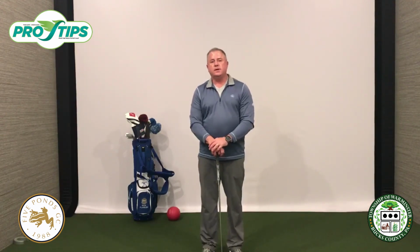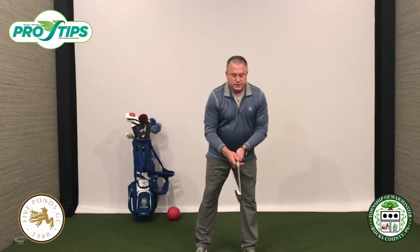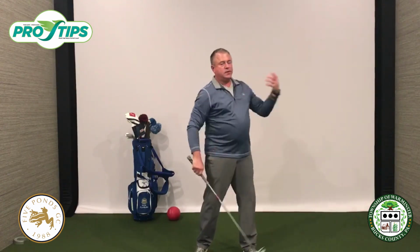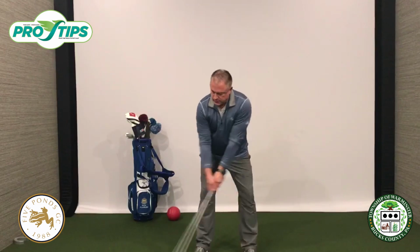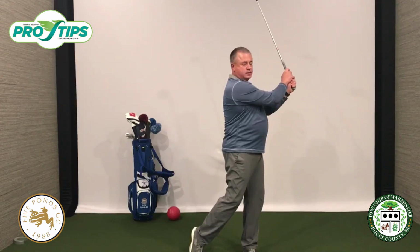In today's golf tip, I'd like to discuss weight shift, or what I see most of is improper weight shift. A lot of what I see when I'm teaching is people swinging the club and falling backwards, trying to help the ball up into the air. What we actually want to do is move into our back foot and into our front foot, and then finish with all the weight on the front foot.